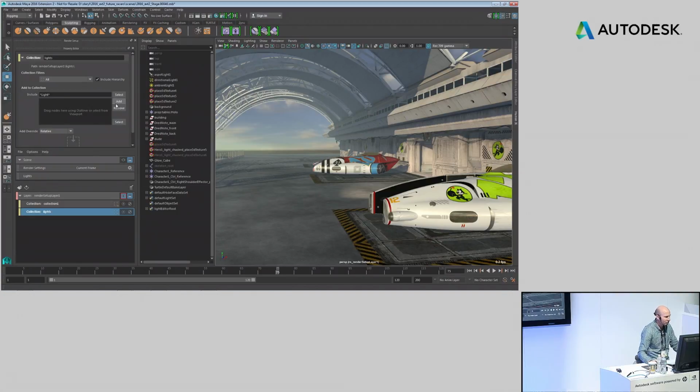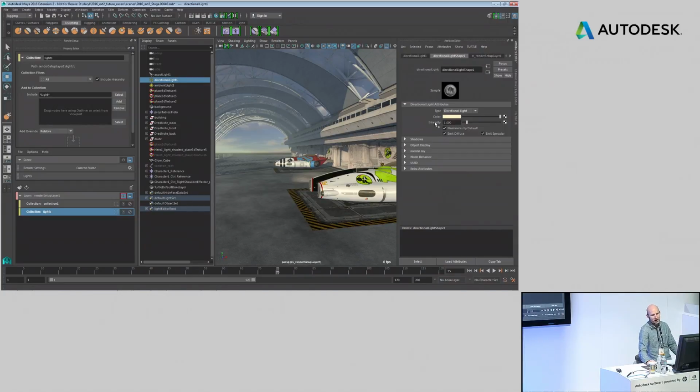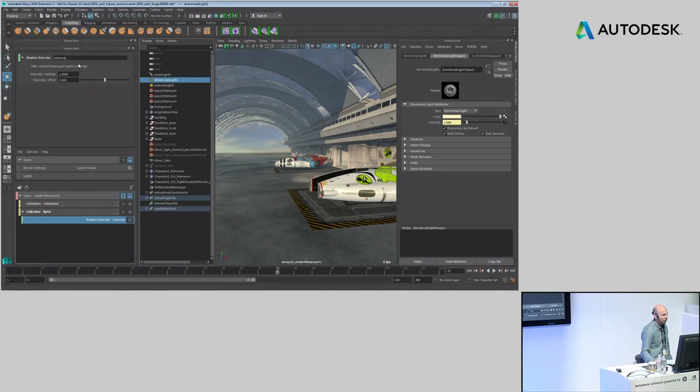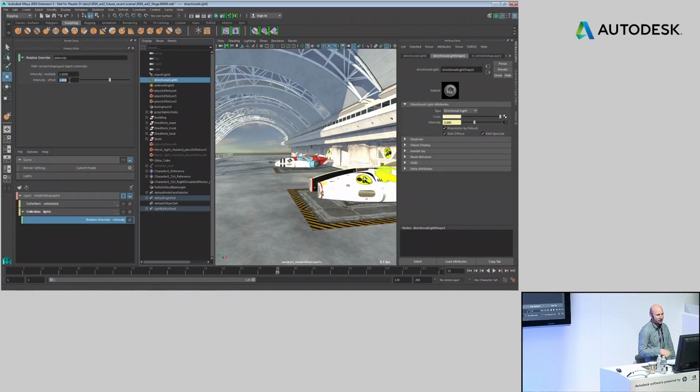All you have to do is go to your attribute editor and grab the attribute that you want to have modified. An example here, we're doing relative. So it's going to take its base level, 2 on one light, maybe 3 on the other light, and we're going to add to it. We're not going to reset these guys to the one value. We're going to take where they're at, and we're just going to add to them. So you drag and drop that on there. We now have this relative intensity override. I can put a value of 2 there, and just like that, we've now bumped all the lights in our scene, because all it's doing is looking through and saying, every light in here that has this attribute intensity, that's what it's going to do. It's going to find that intensity value on all those and just update it.